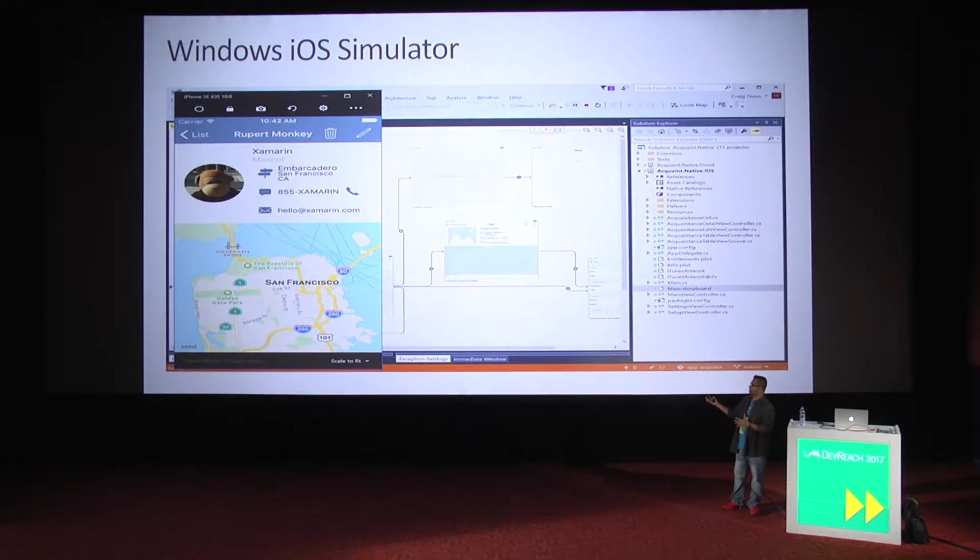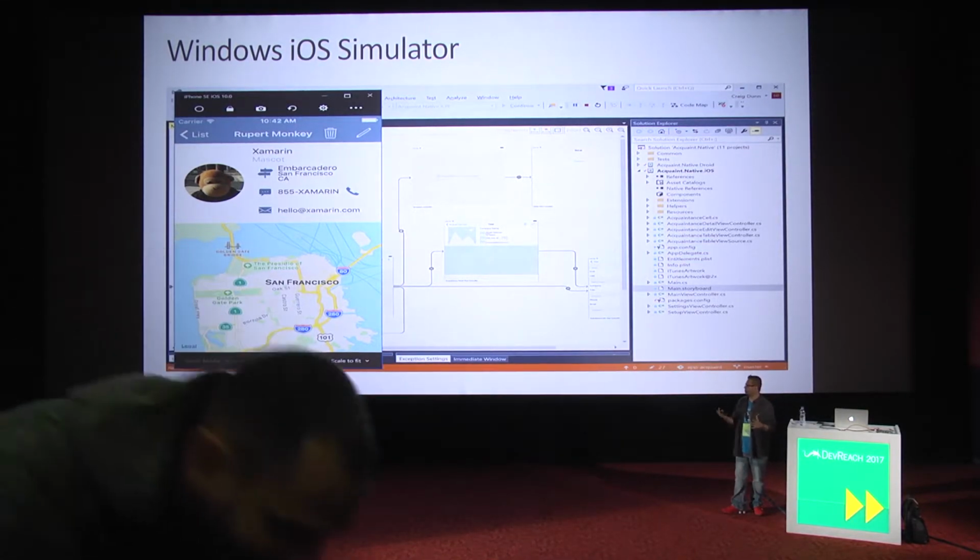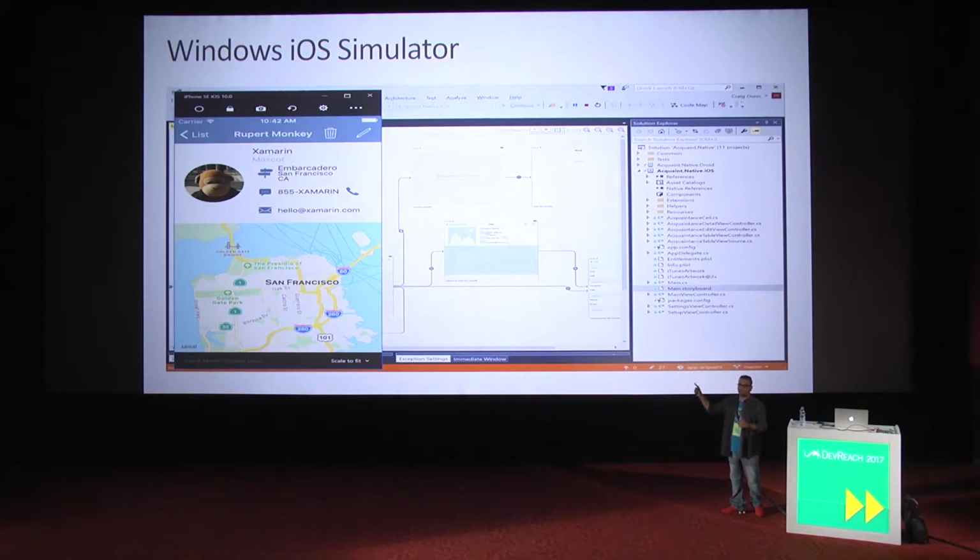It's just exactly the same simulator, just on your Windows, so you don't have to look away from Visual Studio. The big advantage of this is on Windows, right? Windows has touch devices, or touch screens. Macs will likely never have touch, and I don't want them to have touch. But this one you can open up on a Surface Book or a Surface, and you can pinch and zoom around. If you are dealing with a map and so on, you can actually interact with your app just the way your users will. So this is nice, and you don't have to look away from Visual Studio.